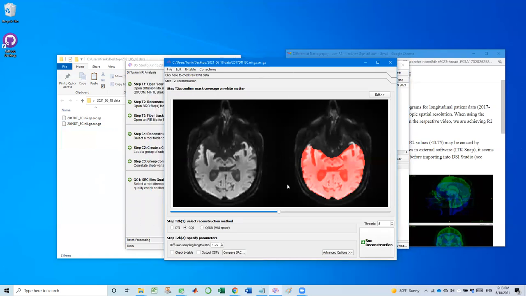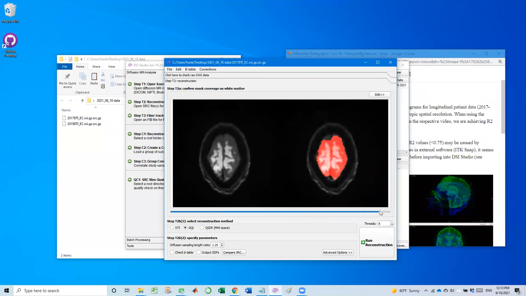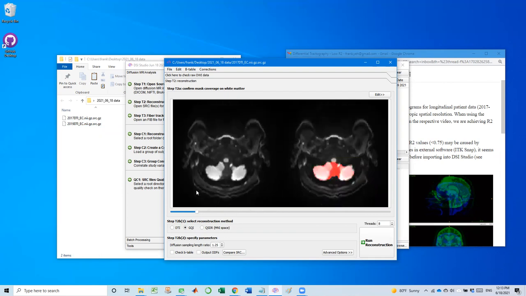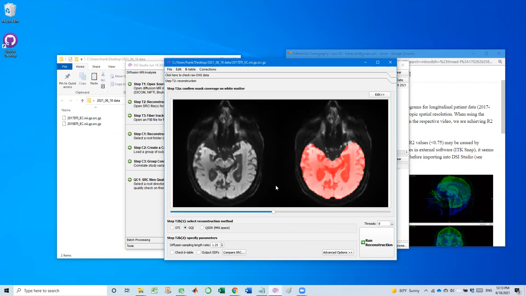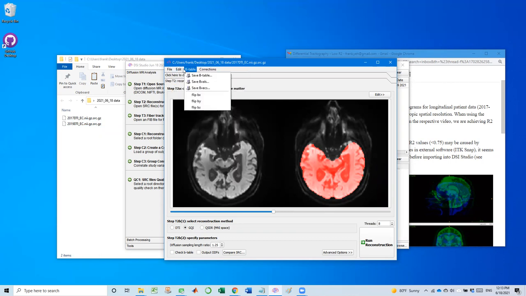So now we open the data. Here we see the mask. The first thing I will check is image orientation. I will slide this bar to the right. You go to the top of the brain. And yes, this looks okay, good. If there is a slice flip, sometimes if the slice goes upside down, then we could correct it using edit and image flip Z, or correct other kinds of flipping conditions. So image orientation is good.